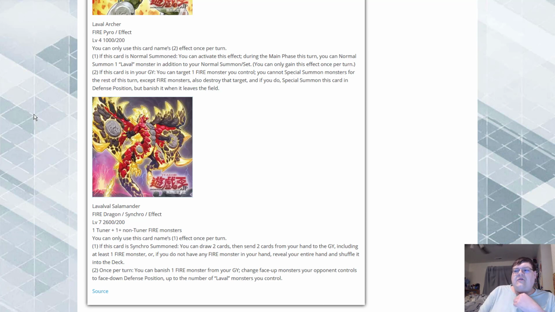Once again, I can get those Fire Ladies into the graveyard, and this will allow us to use our graveyard effects. This loads up for Rekindling for us, but we do get the really big punish effect here of having to shuffle our hand back into the deck. I do like how they are trying to make this not so generic, but a level 7 draw synchro, that's not good. Once per turn, you can banish 1 Fire monster from your graveyard. Change face-up monsters your opponent controls to face-down defense position up to the number of Laval monsters you control.